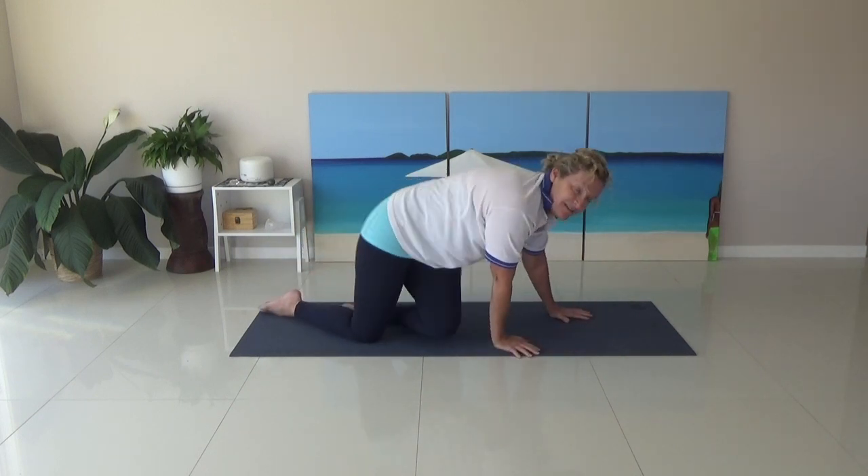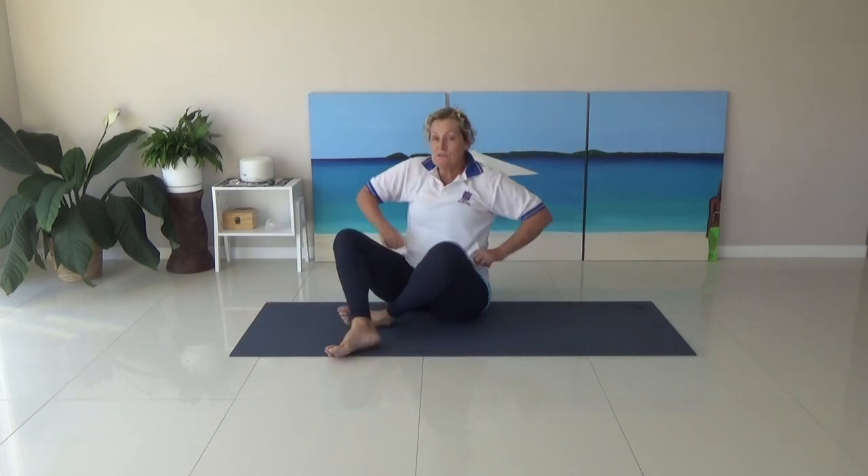We're nearly done. Just come and sit down — cross legs, or if you want to sit with your legs straight out at the front, that's fine. We just need to really roll those shoulders forward and back, sitting up nice and tall. Rolling the shoulders forward and back — this is a good session if you've been sitting at a computer. Roll them back. Do the same thing but from the back to the front — big circle, rolling from the back, big circle to the front.